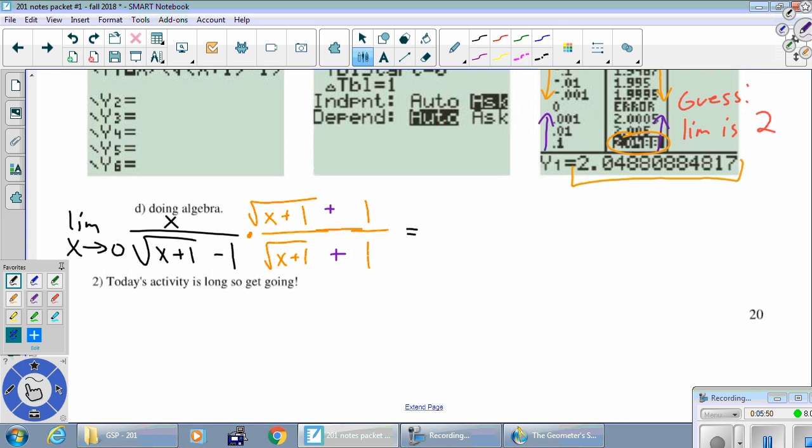I also want to point out there's nothing special about the fact that this is in a denominator. I know you have experience rationalizing denominators, but if this fraction happened to be flipped over in the beginning, you would do exactly what we did here. You'd multiply by the conjugate of whatever contains the radical. So it's okay to rationalize a numerator even though you have more experience rationalizing denominators. The point is we've got to get rid of that radical, and rationalizing wherever the radical is is the technique.